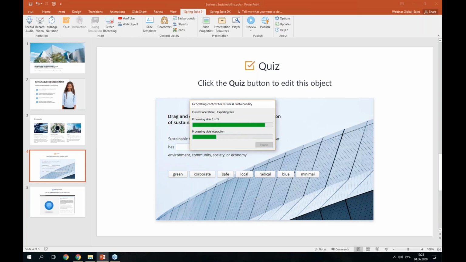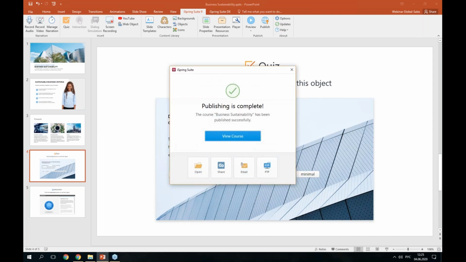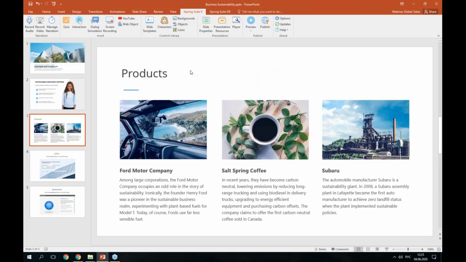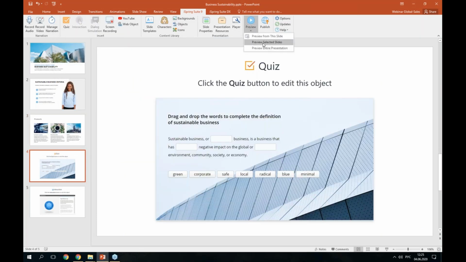While it's converting, can I ask you a super quick question? Sure. So we had a question if iSpring Courses is also responsive for mobile phones. Oh, yes, actually, iSpring courses are fully compatible with mobile phones. You don't need to create several versions for different devices, and you can actually check it in the preview to see how courses work on mobile phone. I can show that in a second. I'll click open to have my folder with the course, and then I will preview one slide to show you how the quiz looks on the mobile phone.